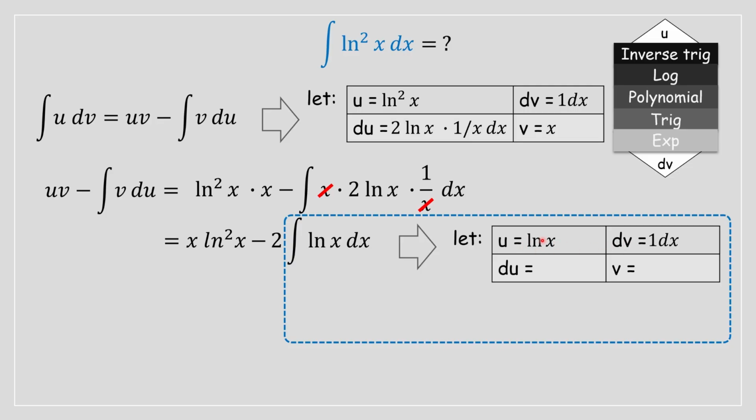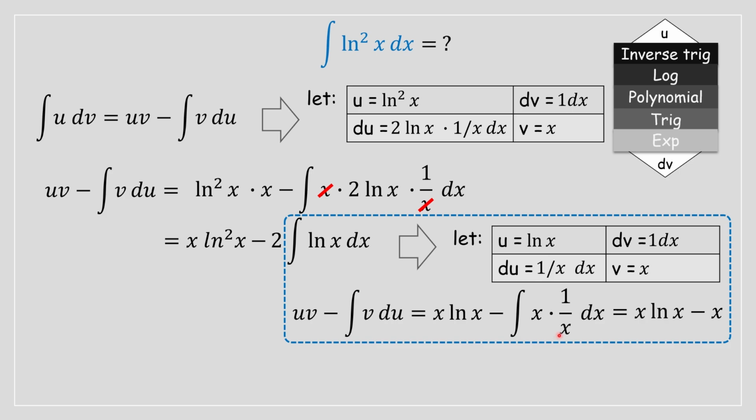And the same idea here applies. We are going to take a derivative on these two left boxes over here, which is going to be 1 divided by x dx, and on the right hand side we are going to integrate, and we're going to have v is equal to x. We are then going to substitute this into the integration by parts formula as shown, and we are going to simplify. The x's are going to cancel out here, and this here is essentially the answer to this section of the integral, which is x ln of x minus x.